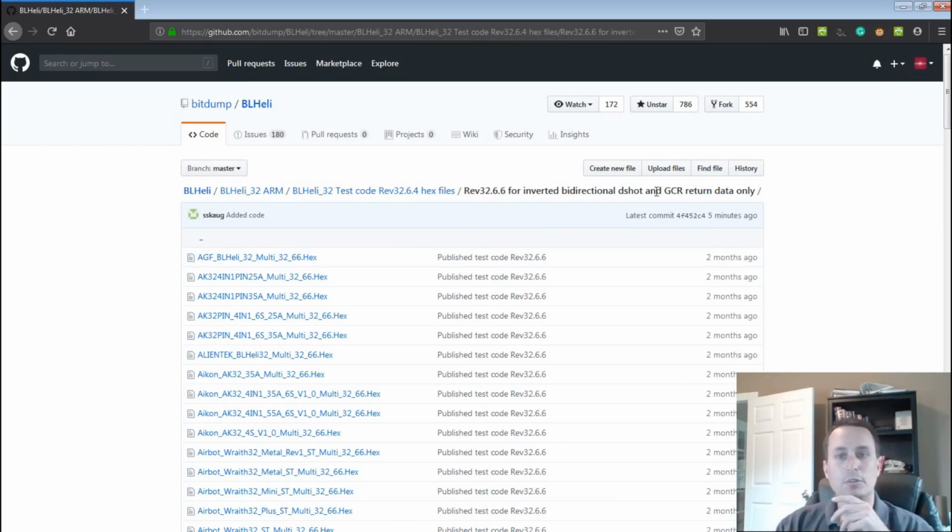It uses a new protocol called GCR for returning the data packets. It's a little safer. It's an inverted signal, so on and so forth. Anyways, if you're on RPM filter for Betaflight 4, when you upgrade to Betaflight 4.1, you are going to need to get this new updated firmware. If you're trying out RPM filter for the first time with Betaflight 4.1, since it is so much easier to enable and configure with the new configurator, you would just go into here and download it.